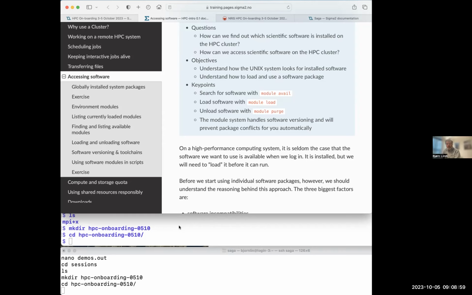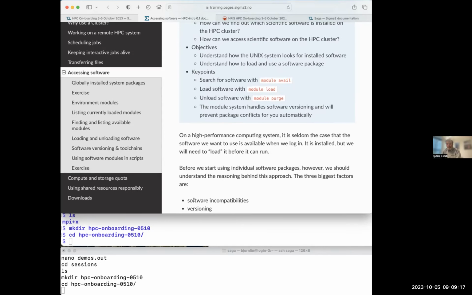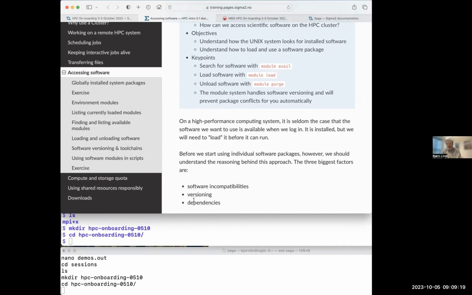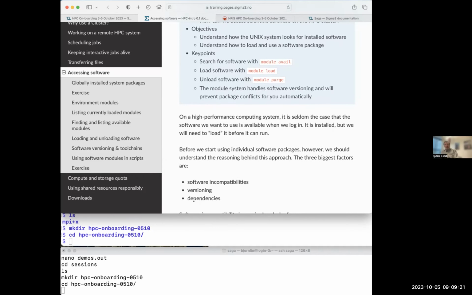So if you don't install software yourself, you are depending on installed software, and you need to search and find the software that you need. But before we go into individual software packages, we should understand the reasoning behind this approach.